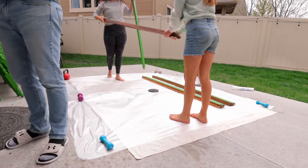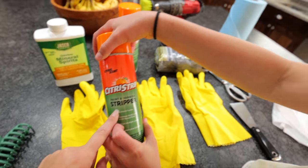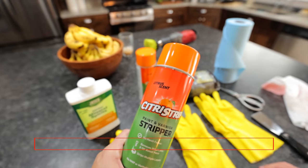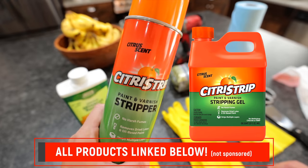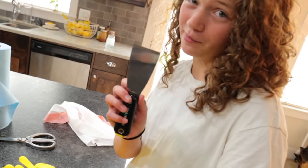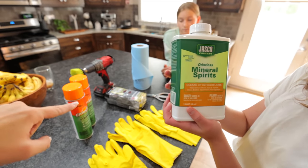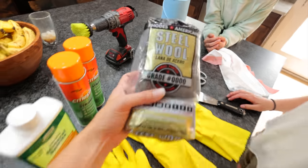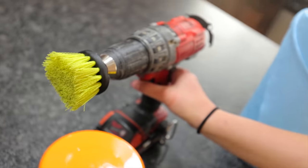We just hauled all the beds outside. They're laying on tarp and plastic, so that setup, we've heard a lot of good things about this. It has no harsh fumes. This is a spray, and a lot of people use the liquid goop stuff, so we're gonna give this a try. And we got latex gloves. It's not a putty knife, it's more of a scraper knife. So we also have mineral spirits, and this is going to take off all the goop from this stuff. The steel wool is going to help get the paint off. And we have this drill with a brush.